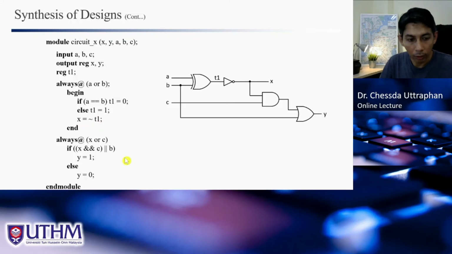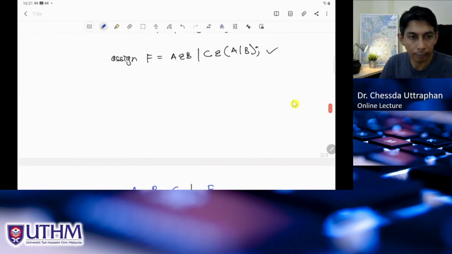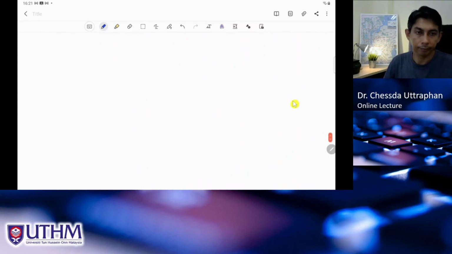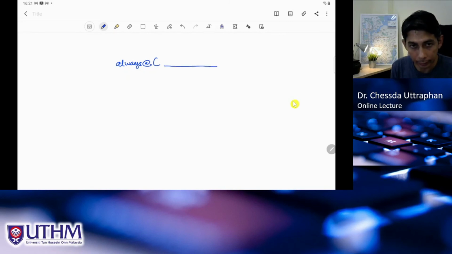Or I give you another example. We have an always block, and of course we need the sensitivity list, which can be anything inside there.